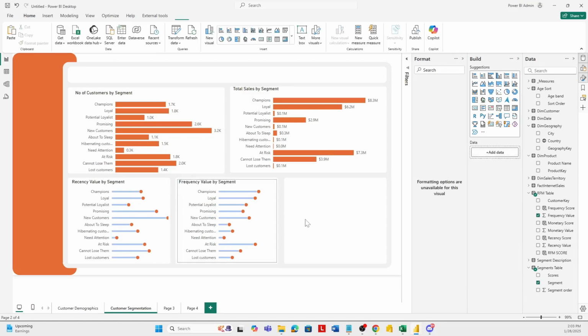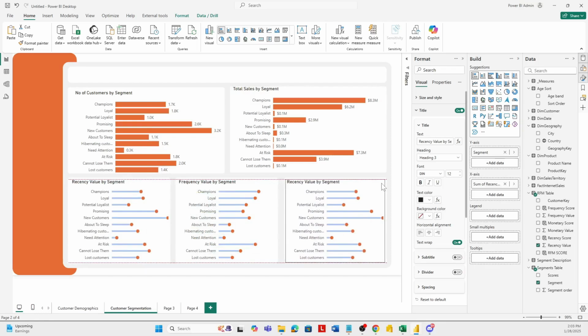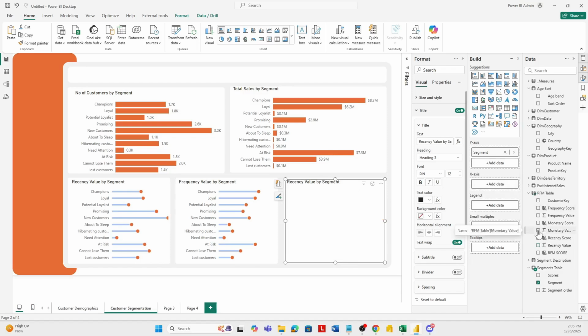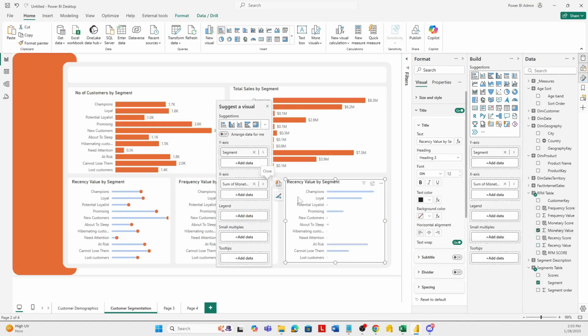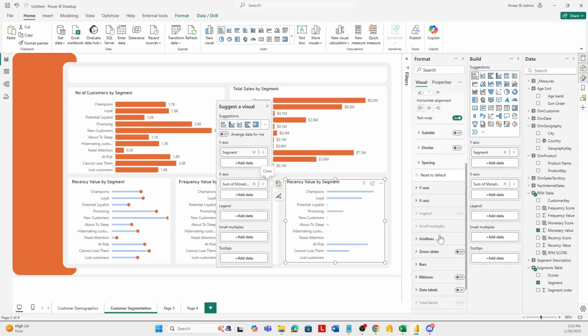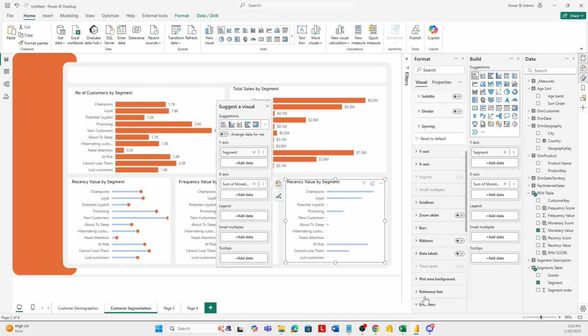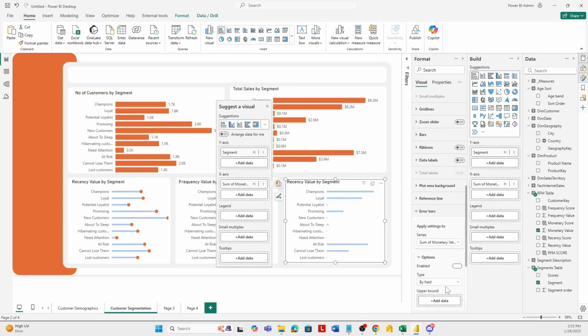And finally, we have the monetary value. So we just paste a duplicate of the recency as well. Remove recency and add the monetary value there. Change the error bar, enable that.